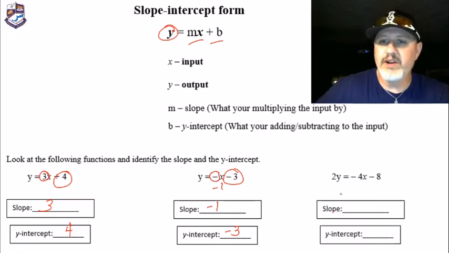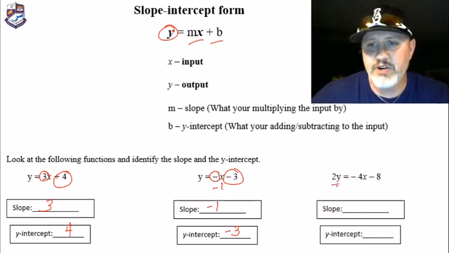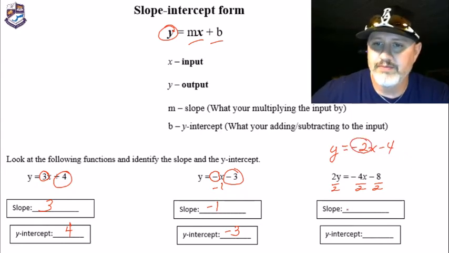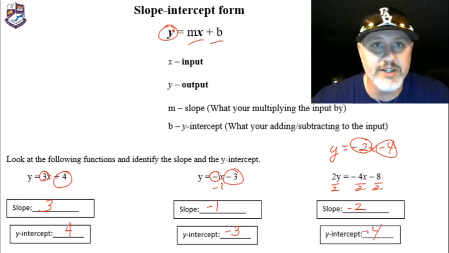Now the slope here, this is not in y-intercept form because I have to solve for y, and that's super easy. Just divide everything by 2 to isolate it. And you get y equals -4 divided by 2 is -2x minus 4. So what's your slope? -2. And what's your y-intercept? -4. And that's how you basically do the third page of your assignment.